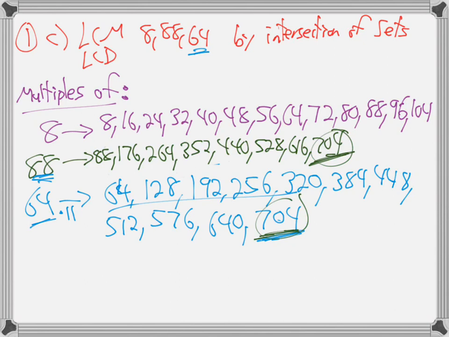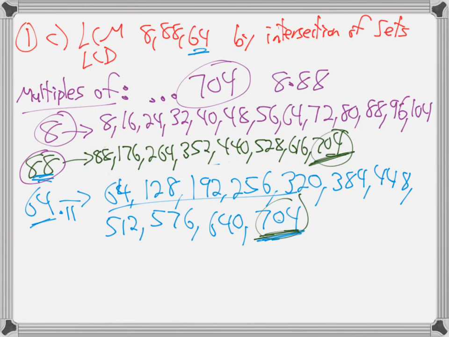How do I know it is going to be? Well, because 88 had it, which is 11 eights. So 8's going to have it like crazy down the line. 8 times 88. Oh, that's terrible. So, yeah, sorry, this is a really lousy method. So if you kept going on the 8 list, you would find the number 704 way down the line when you did 8 times 88.